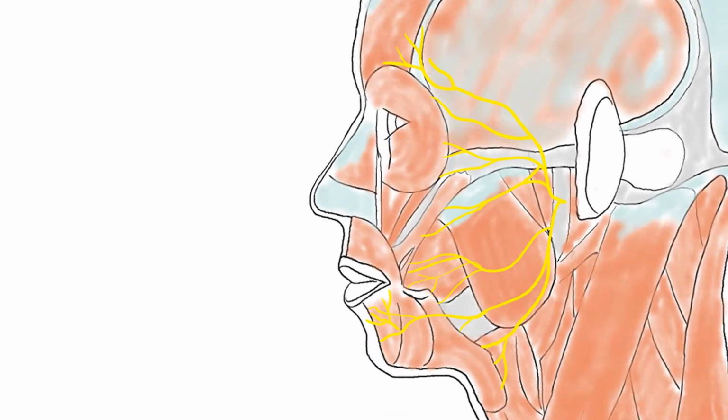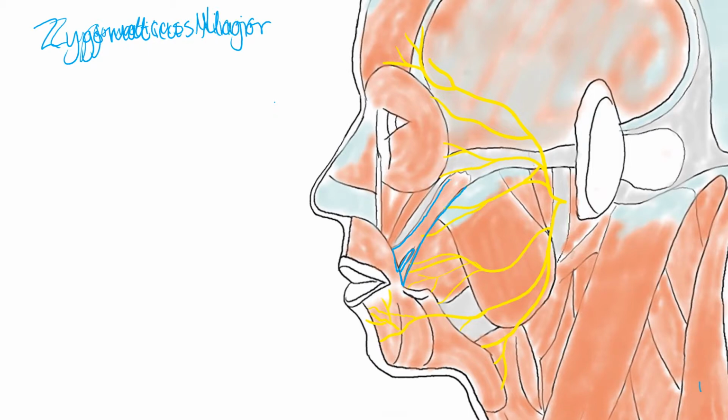So next we have got zygomaticus major, which I'll just outline in blue. So major usually means, there's only one exception that I know of, and that's in the feet, that there is two. There is a major one, so the bigger one, and then there is a minor one. Just for explanation's sake, the minor one is just located, I'll put it in a better color, medially to it. So it's located here, and that is zygomaticus minor, but that'll be the next slide.